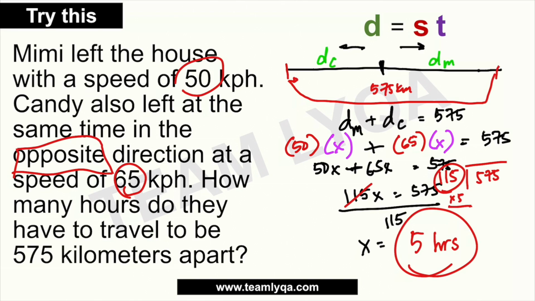At dahil may technique tayo sa times 5, right? Which is, you divide it by 2 and multiply it by 10. If you haven't seen that video, ililink ko lang din sa taas, ha? Dahil alam ko lagi yung times 5 at mabilis siya sa mental math ko, I test numbers sa 5 agad. Pag sumobra siya, because it has to be lower than 5, kung kulang, dadagdagan ko yung 5. Now, again, using yung technique natin sa multiplying by 5, yung 115 times 5 is actually 575. So, flat na yon, kaya alam ko agad na 5 hours yung sagot. Okay? So, again, if you want to learn or relearn yung speed math technique na yun, ililink ko lang sa taas.